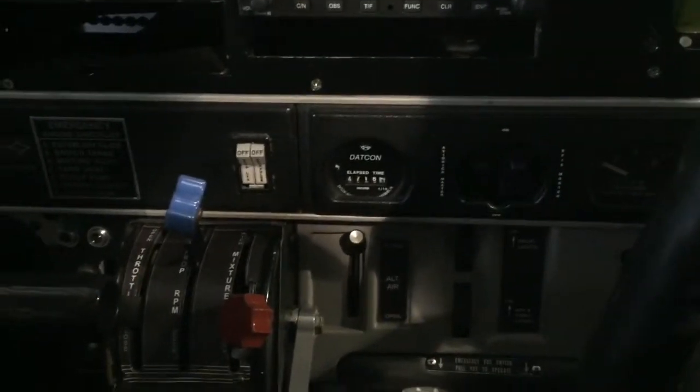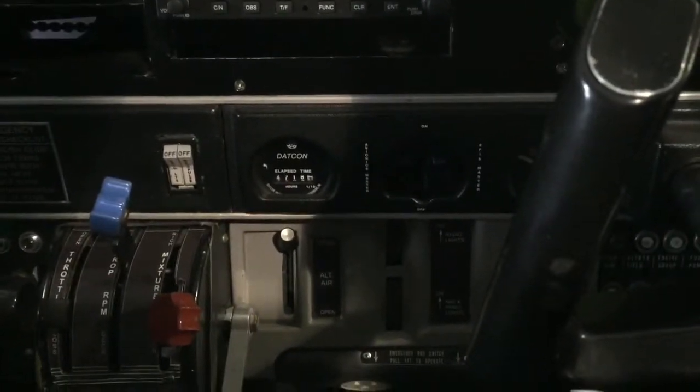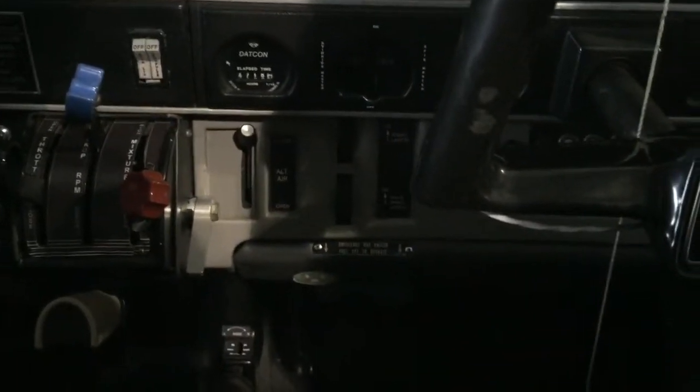So if you're sitting in the seat, is that about center? That's center right there, yeah. Okay, so center is basically 1/4 of an inch to the left of the yoke tube. Okay, and it would be the same over here. It would be the same over there. Generally, I can get a piece of tape, and we can put a piece of tape on it. All right. Then I can get my hands out of the way. You want me to hold this? Yeah, sure. I'll grab a piece of tape.